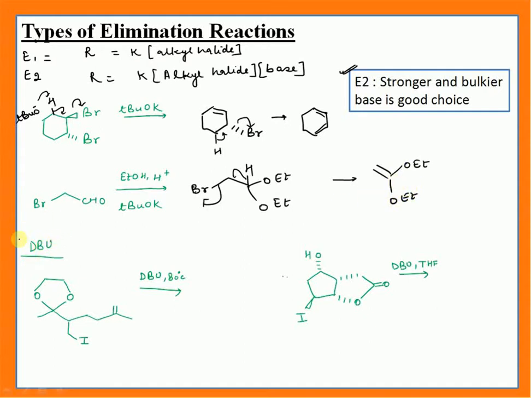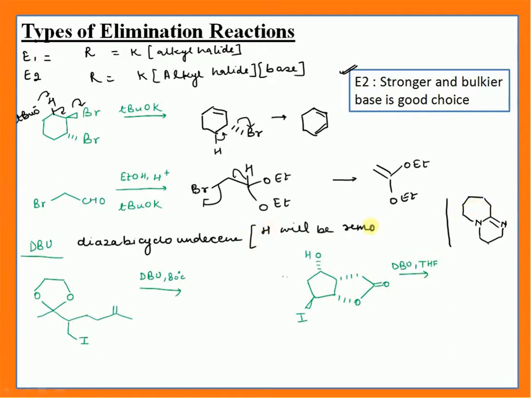Next we come to DBU. We have discussed DBU in our chapter number 8. That was about acid bases and pK value, and DBU is an amidine, and I have told you there that DBU and amidines are stronger bases as compared to amines, right, because they have two nitrogens. So this DBU is diazabicycloundecene. This is the structure of DBU, and you can see that it is a highly hindered molecule. So it tries to remove proton from the less hindered position. So proton will be removed from the less hindered position, right?